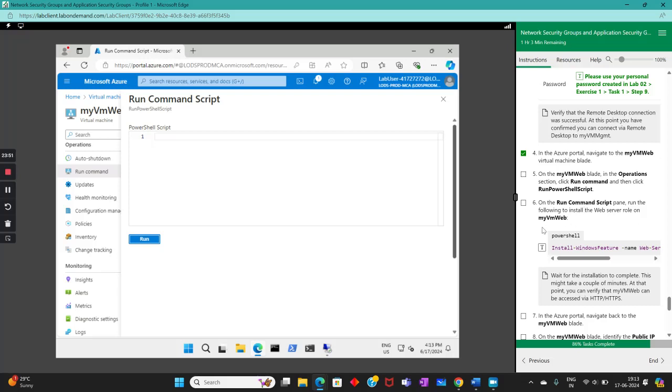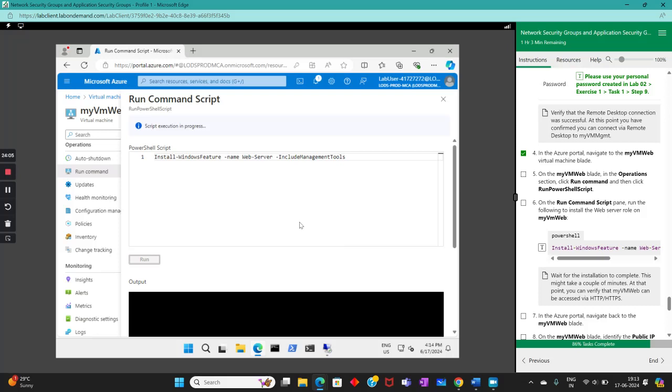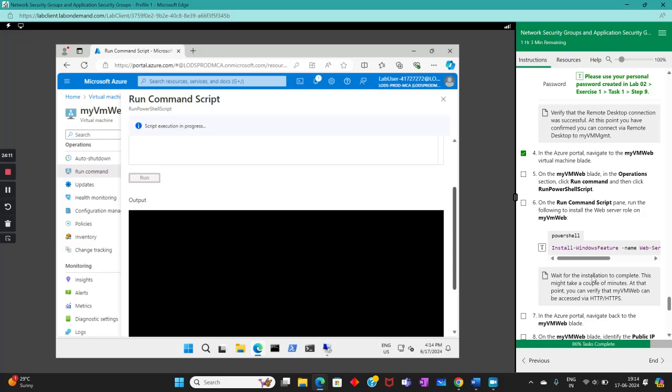On the run command script pane, run the following to install the web server role. So this command is going to install the web server role. Let's wait until this installation is completed.